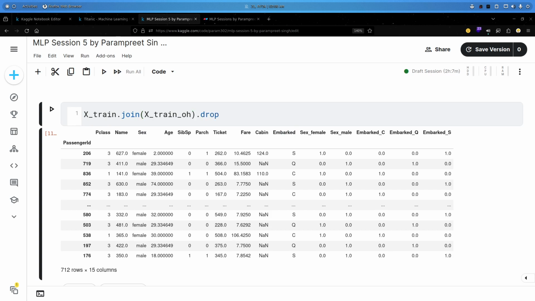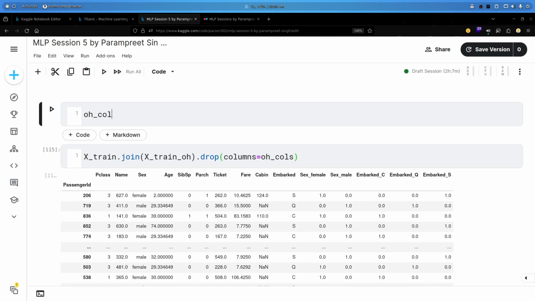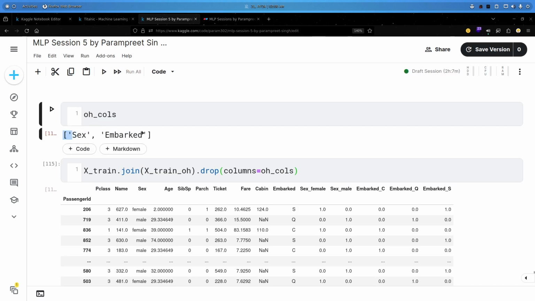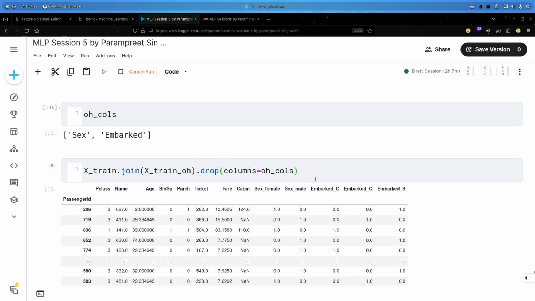So I'll write drop columns equals oh calls, because oh calls are the same. Oh calls are these, right? Sex and embarked. So I can do this. Now in the data set I have all numerical features only. There is no object feature.